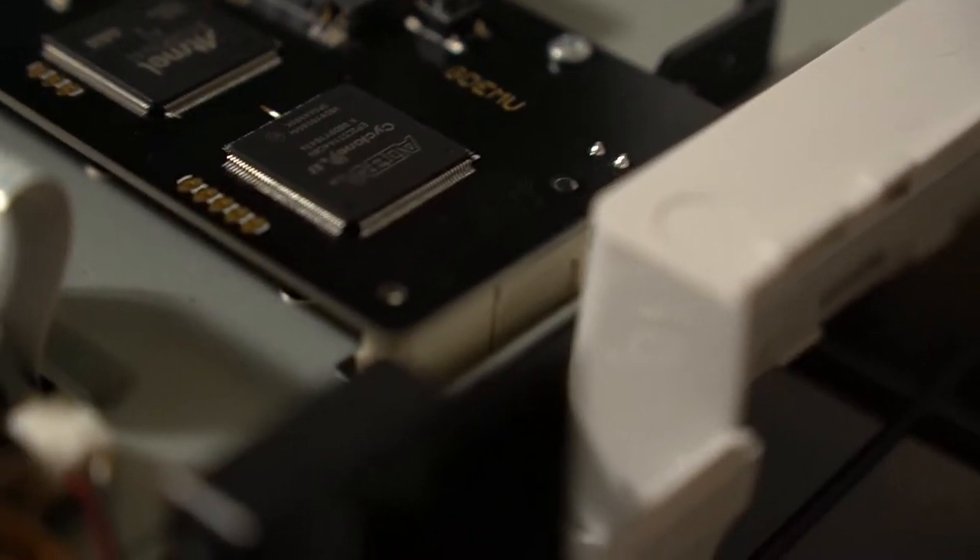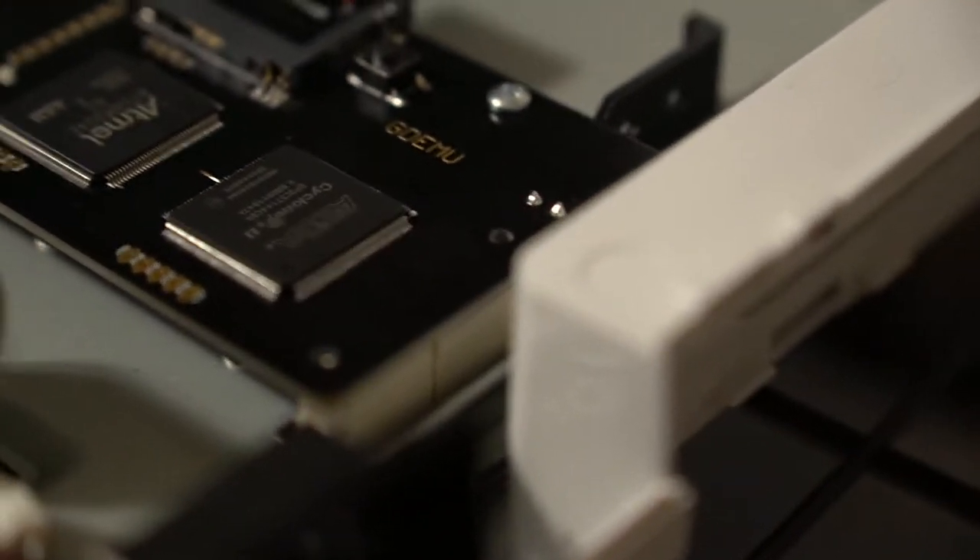I had some problems with the GDMU at first. The mount from LaserBear didn't allow the GDMU to sit properly in the slot where the CD drive used to be. I reached out to him on Twitter and he recommended I print this other base piece that was actually shorter, which allowed the GDMU to fit in the slot, and then it ended up working for me. That's just a word of warning — if you have one of these GDMU clones, you may have problems getting it to work with your Dreamcast with that LaserBear mount. But that's more of an issue with the GDMU; I just don't think the quality is really that great with the clones. But what do you expect? It's a clone. I was having problems at first, but I ended up making it work. For the most part it was a pretty easy experience and you get to play games from an SD card, so that's pretty good.